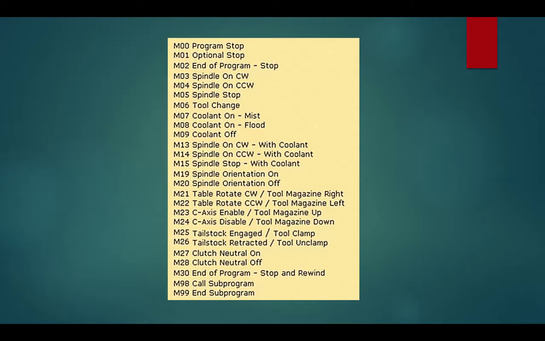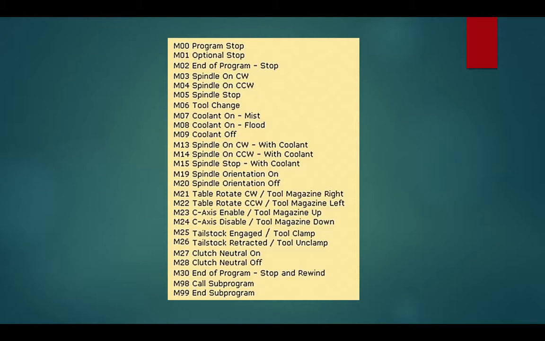M25, tailstock engaged. M26, tailstock retract. M27, clutch neutral on. M28, clutch neutral off. M30, end of the program, stop and rewind. M98, call subprogram, and finally M99, end of the program.